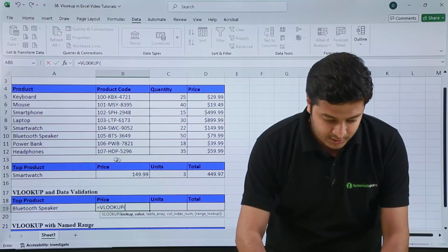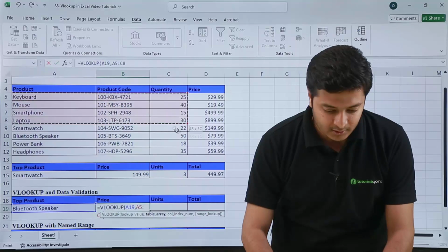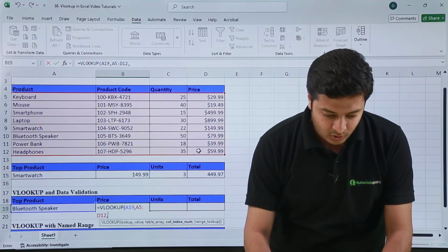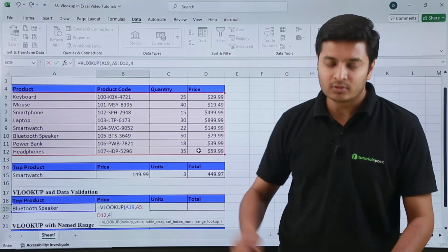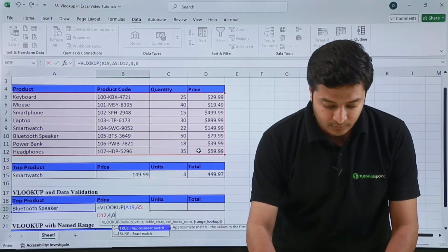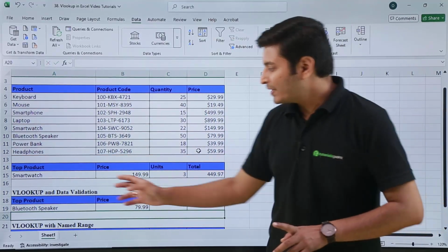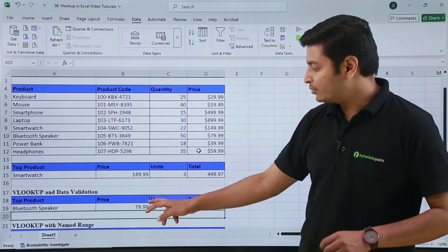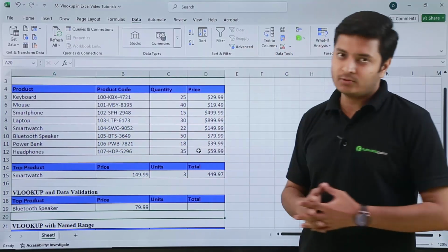VLOOKUP, then this is my cell reference, comma, this is my table array, comma, then what is the index number? 4th, because I want to know the price, comma 0 for exact match, and then I will close the parentheses. Now if I hit enter, I will get the price of a particular Bluetooth speaker, which is 79.99, as you can see in this table also.